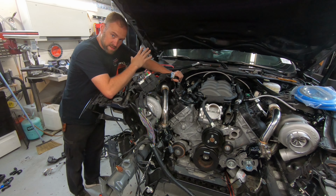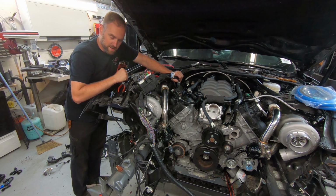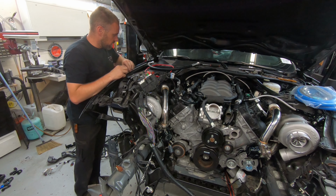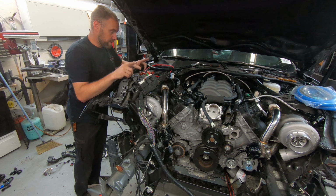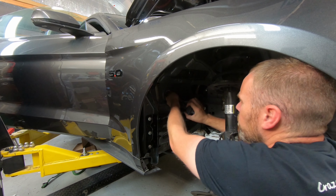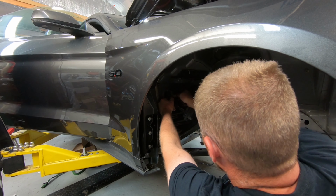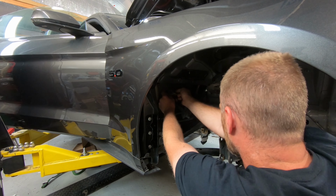I disconnected it inside the car. There's a spot right along the footwell on the passenger side, and there's a bunch of connectors that need to be disconnected. And what I'm going to do is pull it all out through this guy here. There's a hole in the firewall here, and that's where we have to get all the connectors out through. Might be a little bit of a challenge here.